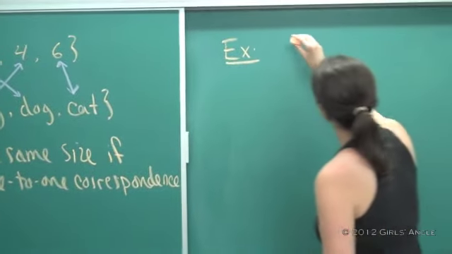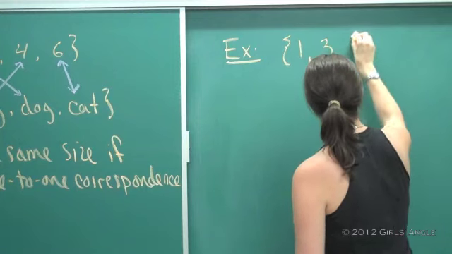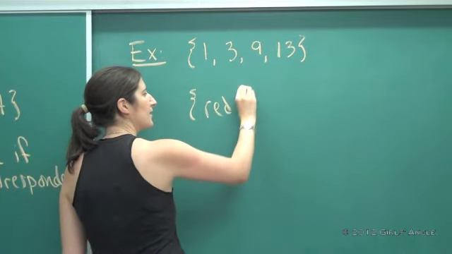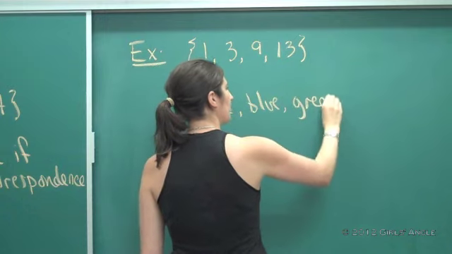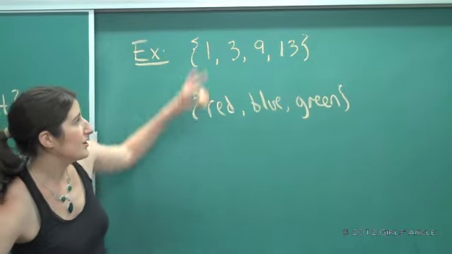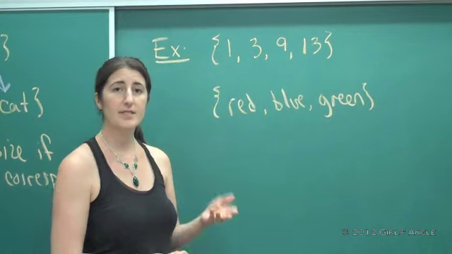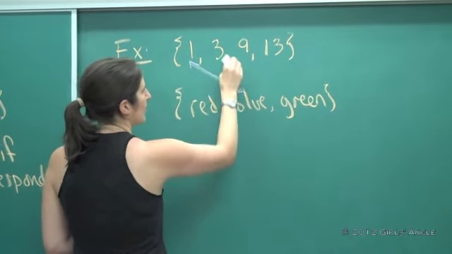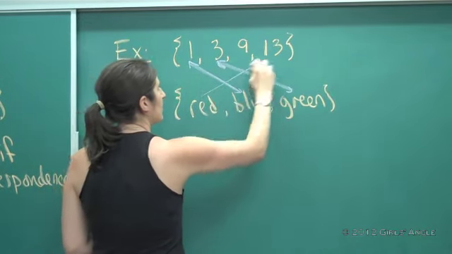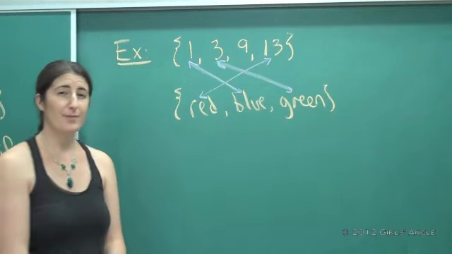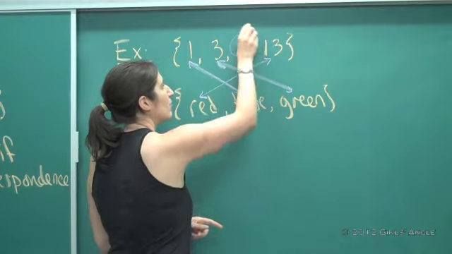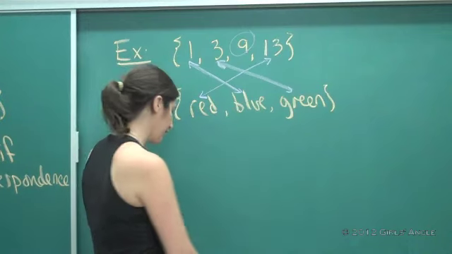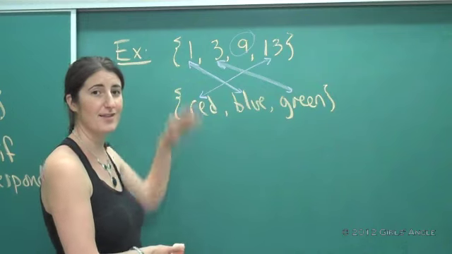Let's look at two different sets. Let's consider a set that has elements 1, 3, 9, 13, and a set that has elements, let's say, red, blue, and green. Now, if I wanted to know if these two sets have the same size, I could try to put the elements in one-to-one correspondence. So maybe I would correspond the 1 with blue, the 3 with green, the red with the 13. But now I have a little bit of a problem. This 9 here, I have not corresponded it with anything in the bottom set. But there's nothing left here. Each of these elements have already been associated to something above. So what we conclude is that these two sets are not the same size.